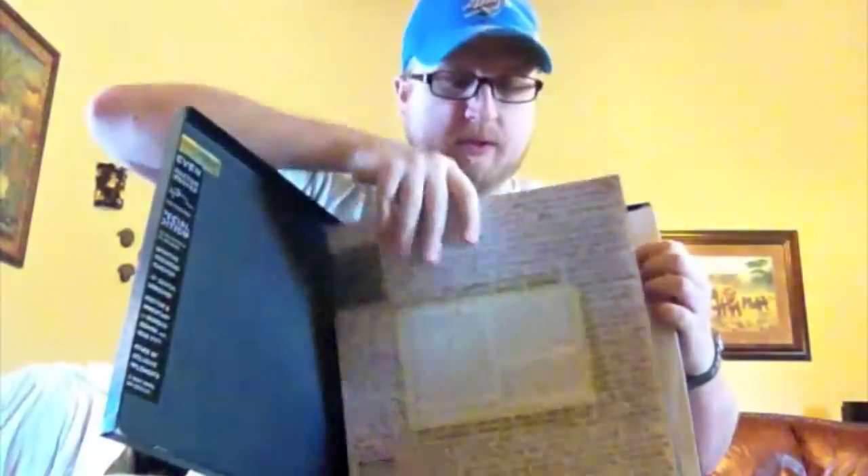These are some of my box sets. This is the Abyss Special Edition — it opens up, held together with paper, has a booklet and multiple discs, about three two-sided discs, so technically six sides. This is my Seven Criterion Collection box set — it's got a really cool booklet with great close-up material. This was a special edition printed off a special print of the movie that since then DVD has replicated, but back then they hadn't.